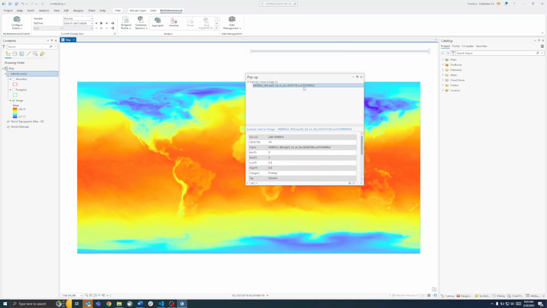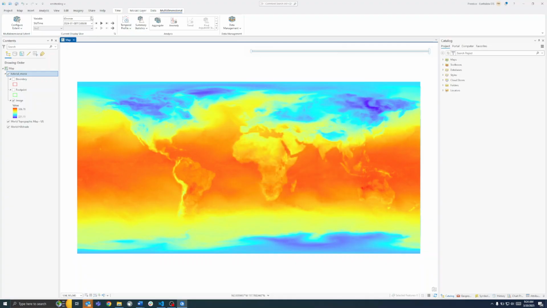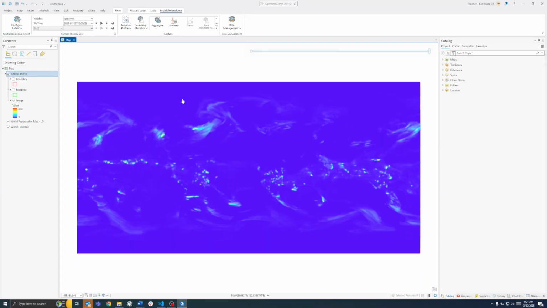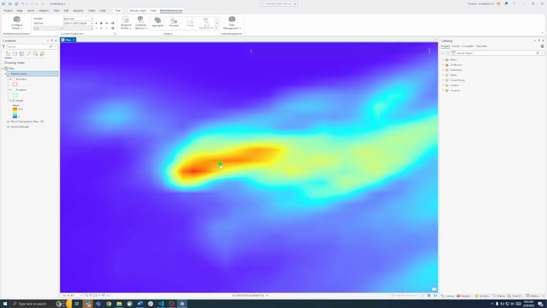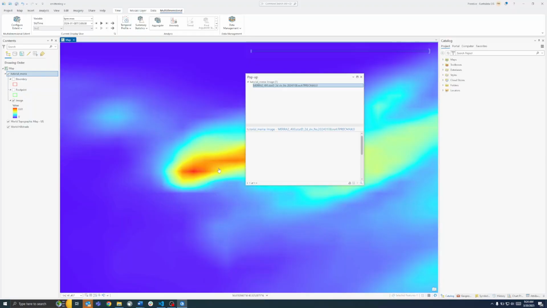Here you can see we're looking at T2 min. It is giving us this pixel value return, letting us know it's 238 Kelvin for this temperature at that specific location. We can go look at the precipitation max. And let's click here. And this is just showing the power of the NetCDFs.